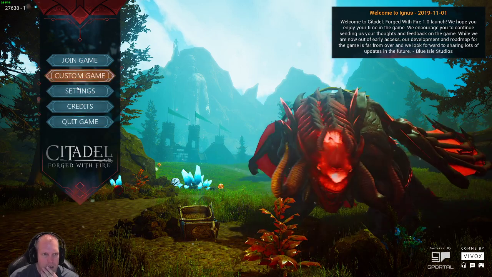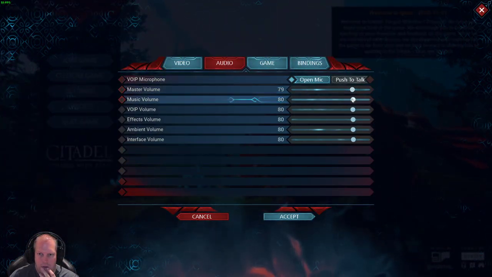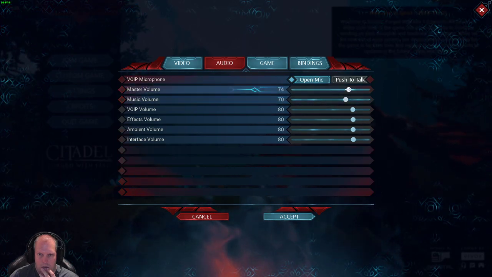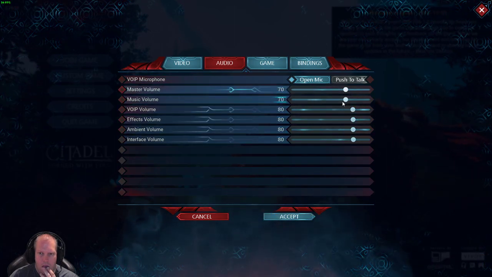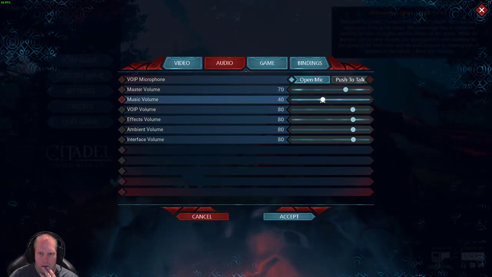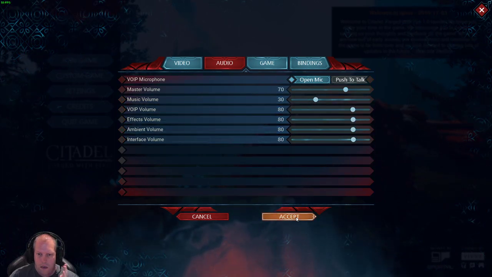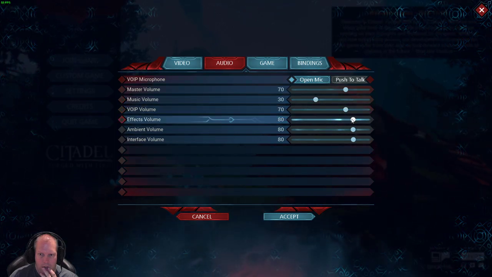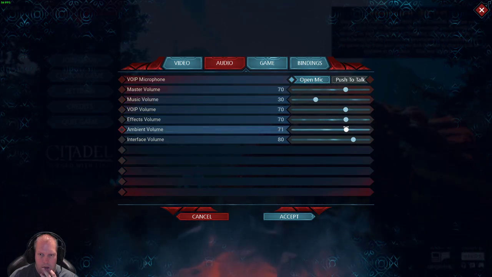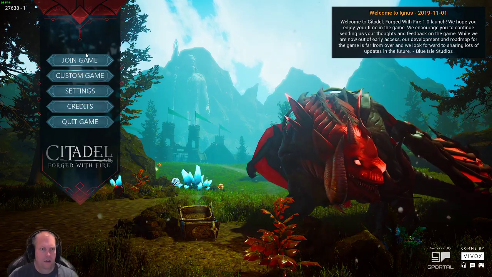I just need to adjust the sound a little bit. Let's put that music down a little. There we go, that's a bit better. A bit more. Let's get everything down to 70. Okay. Accept. Alright.